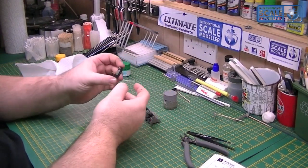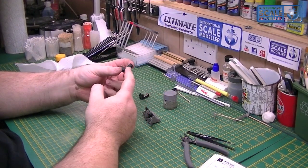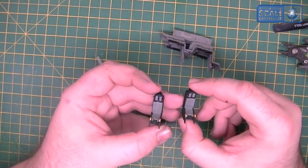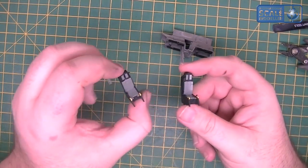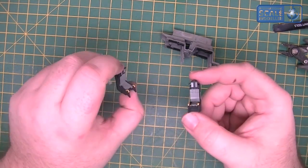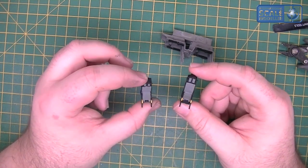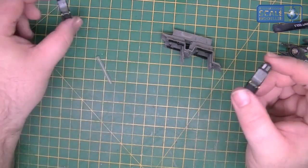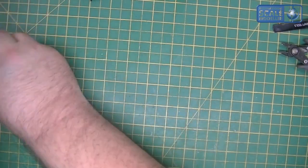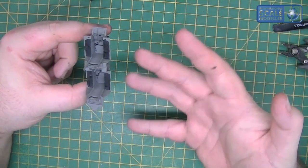All the seats are done now. We've picked out all the seat cushions in grey, done the ejector handles in yellow, and the bottle on the side in green. Any paint that went over I've touched back up with black. They do look a bit OTT at the minute because they are just black and grey, but once these are dry brushed in a very light grey, it'll bring out a lot more detail. I will give them a very light wash in Tamiya XF1 - my Humbrol-thinned wash - and hopefully that'll tie it all together. I'm going to leave those to dry overnight to make sure they're completely dry.